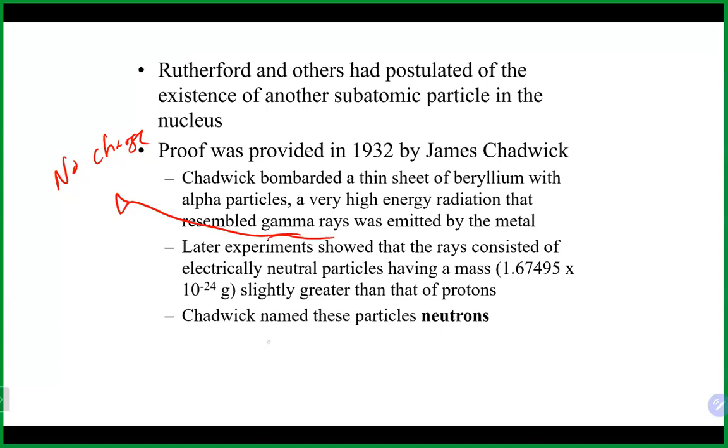So in terms of our 3 particles, our protons, electrons, and our neutrons, it is the neutron that is the heaviest, just barely, followed very closely by the proton. And again, it is the electron that is the lightest of those 3 subatomic particles.